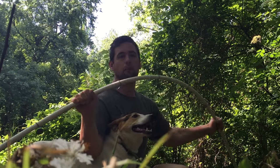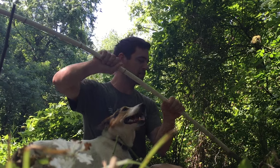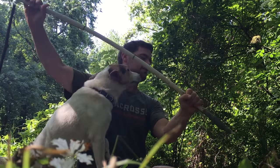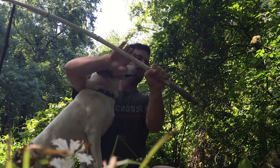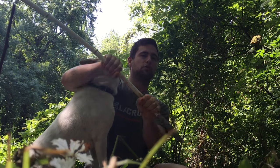That way when the pole bends in half from the fish, all your force is coming down. So if you're into the mud a foot deep, all your force is trying to bend it this way, bend it like this. It's not trying to pull the pole out.